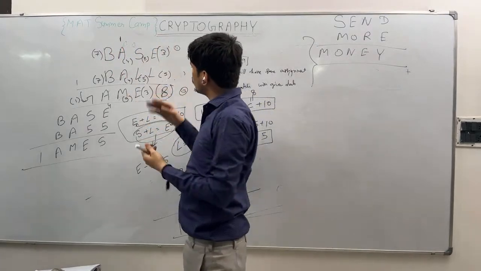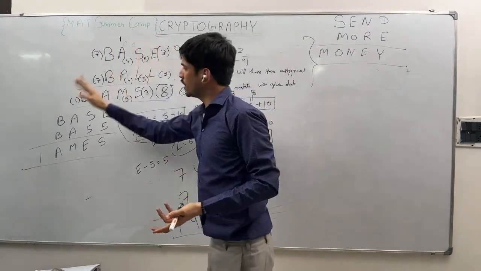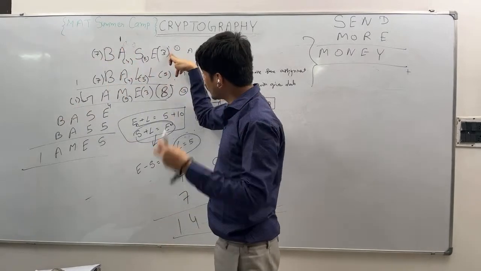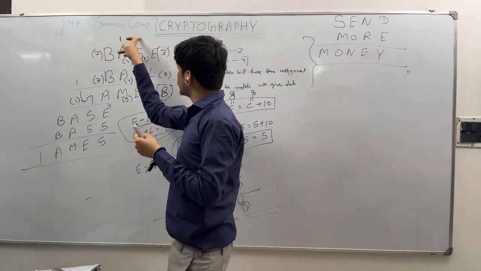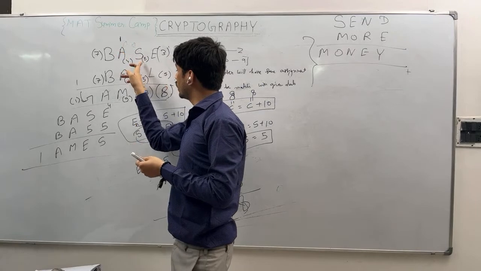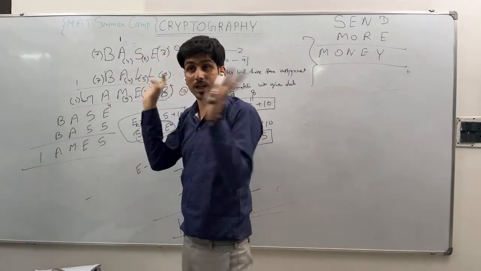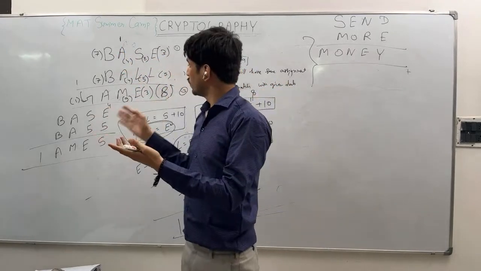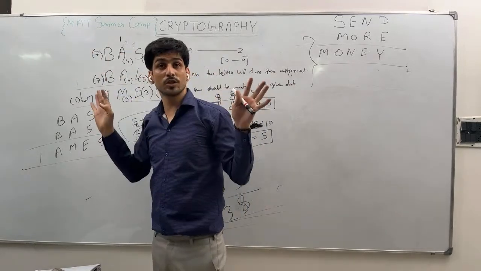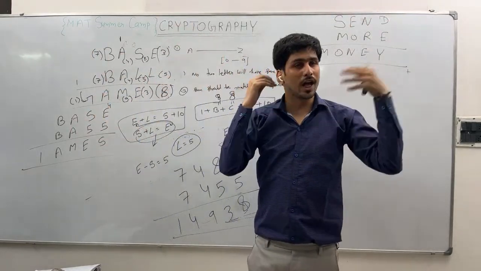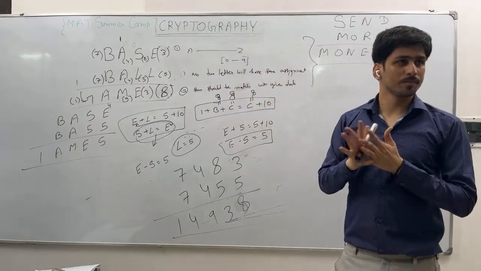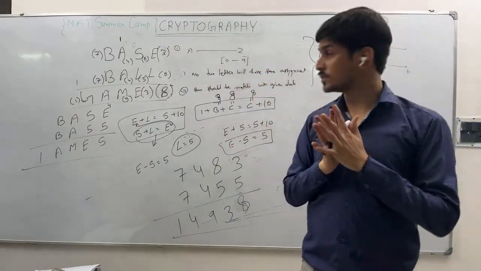It may take some time because if you are taking E as 1, then you say E 1 is rejected. Then you take 2, you start doing something: 2 plus 5, 7, then 7 plus 5, 12. Then you see both are different. It means 2 is also rejected. Then you think about 3, maybe 3 is assigned to something else. 3 is not possible. Then you have 0 to 9 only. Likewise, you can do it. Clear? Okay.